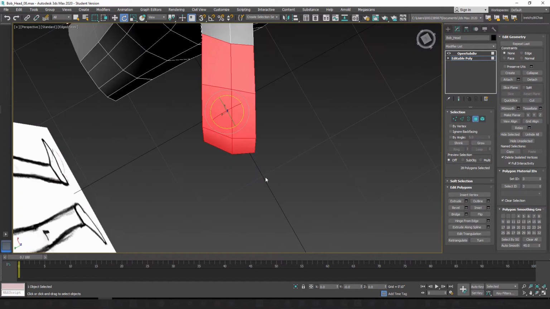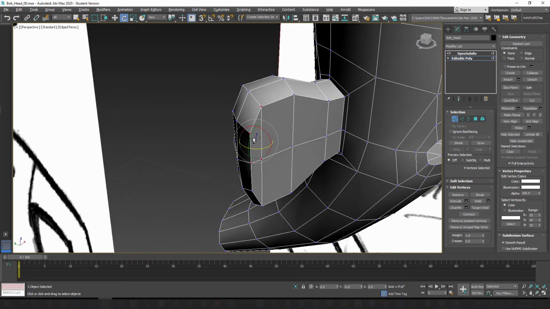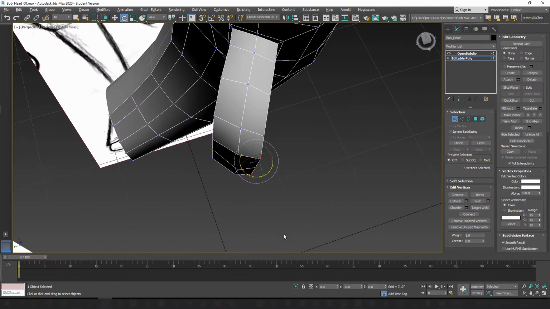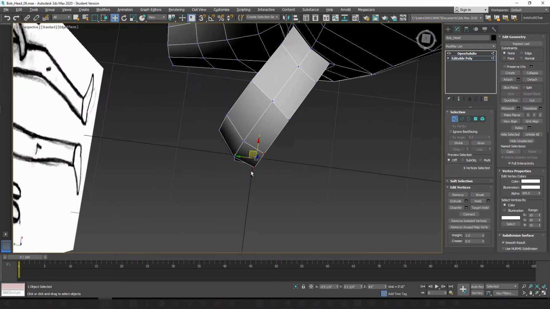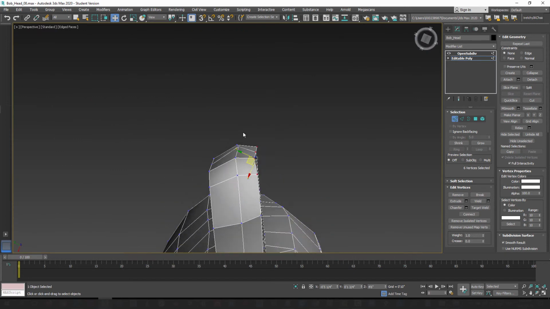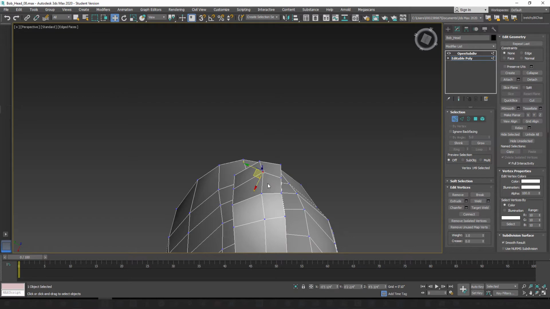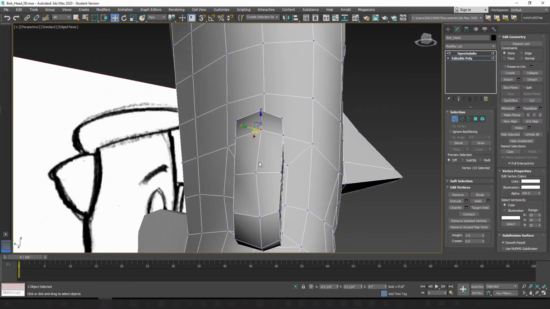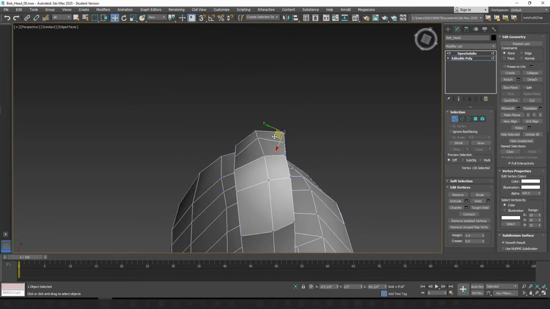And if you look at this from the top view, you can see where we could actually grab these front verts all the way down this side and just push those back in a bit and try to keep the end of the ear nice and round. So I'm trying to keep these verts centered and just trying to keep the shape of the ear as round as I possibly can.